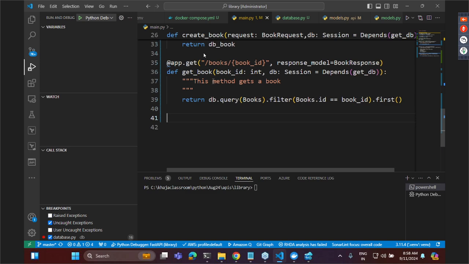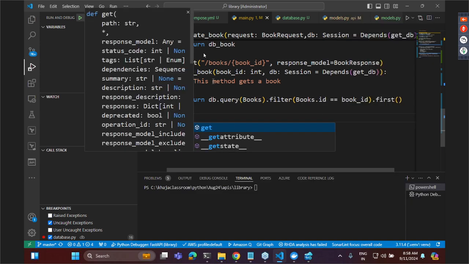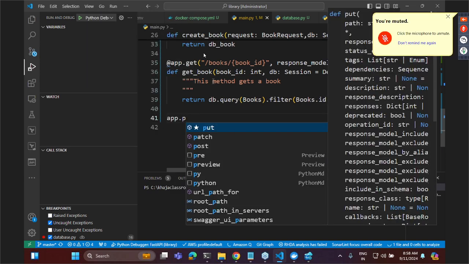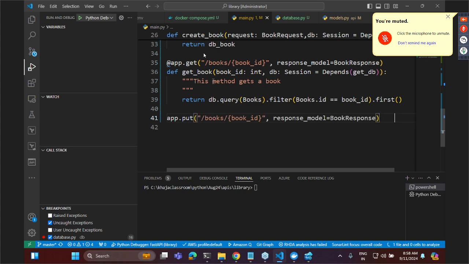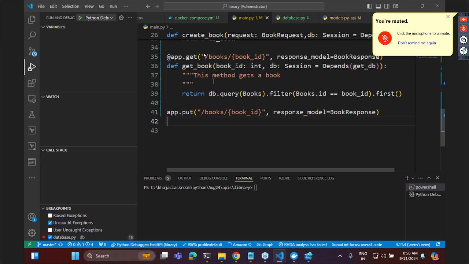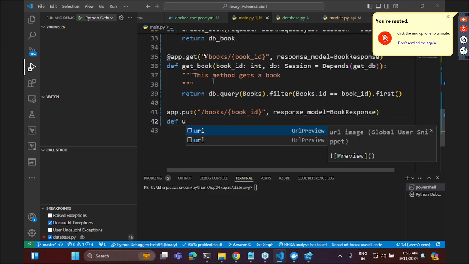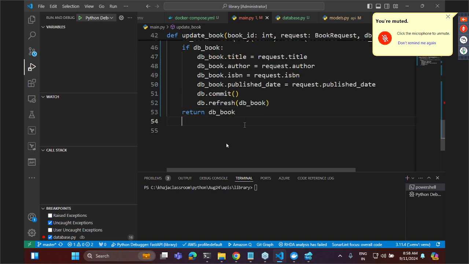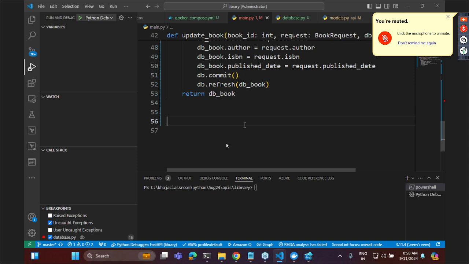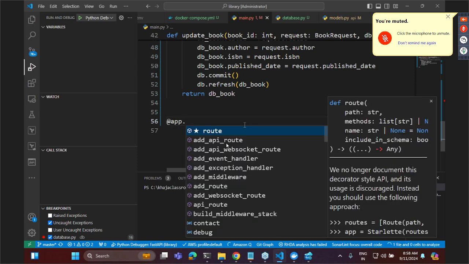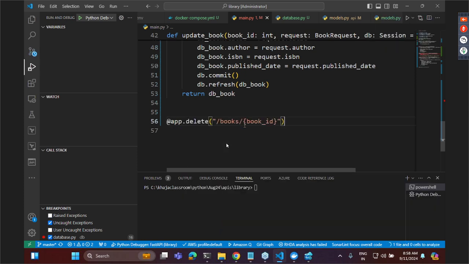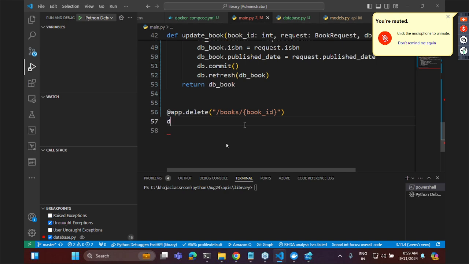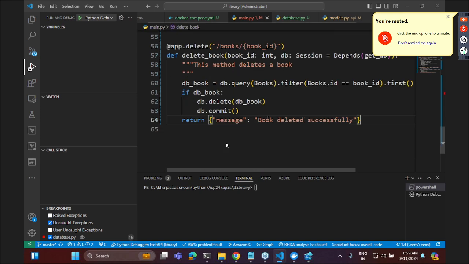That's it. So app dot put, define update book. @app dot delete, define delete underscore book.